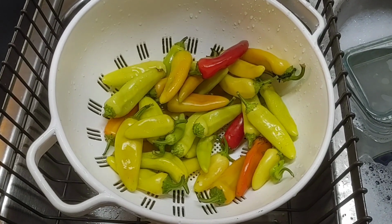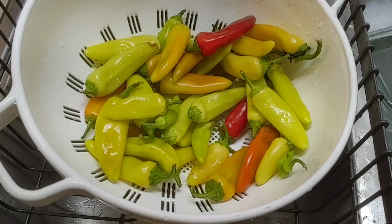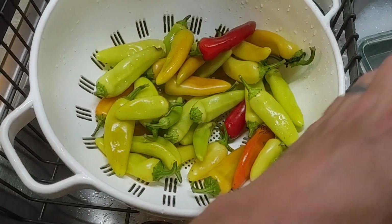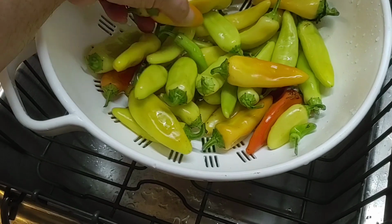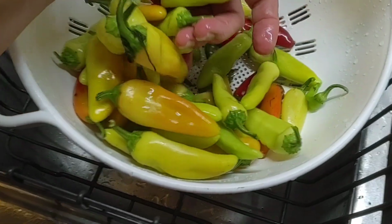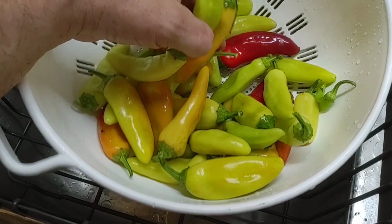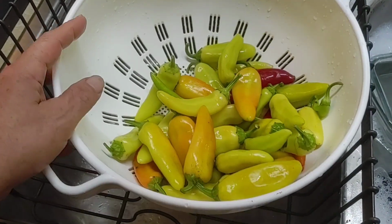Well, hello, and I just wanted to show you how many peppers we got off the plants. I went out and picked everything, and I'm in here rinsing them off. They look fantastic. And now what I'm going to do is finish rinsing them and pickle them. So I'll show you that in a moment.